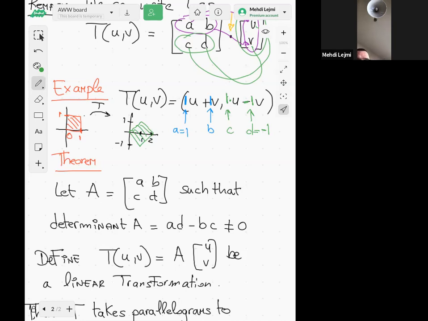Like, what would be the relation between, here, the area of this square, it's just 1 times 1, right? It's 1. Now, the area of the image, we concluded on Tuesday, is just the square root of 2 times the square root of 2. So the area is 2, right? Now, the question is, how can we deduce the relation between the two areas if you know your matrix A, or you know your transformation T?